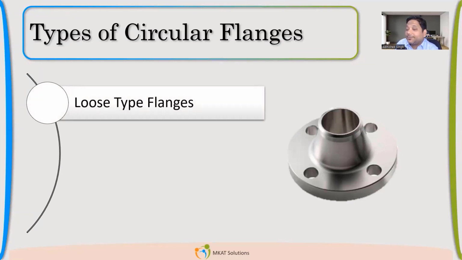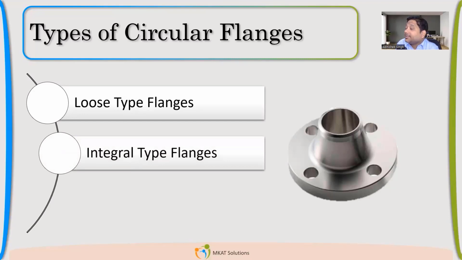So the first classification is loose type flange. It does not talk about slip-on or ring. It just says loose type flange. What are these loose types? We'll see, because if you open Mandatory Appendix 2, you will see different figures, which will include your slip-on and your lap type flange. So lots of different types of flanges are included in loose type. Second is integral.